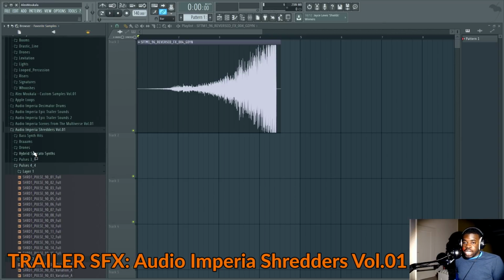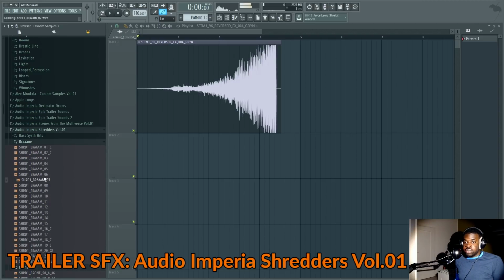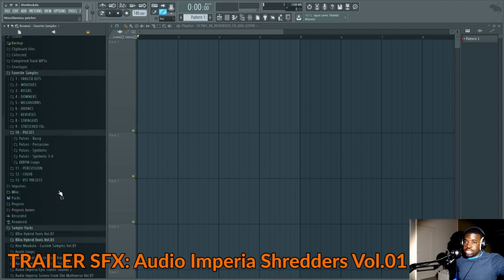And yeah, it also has drones and stuff. And braams. Really like this one. I use it sometimes, but not every time because it has a very peculiar sound to it. So yeah, that's one I use.